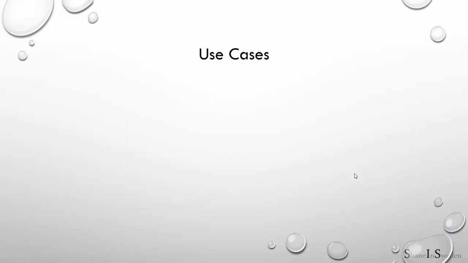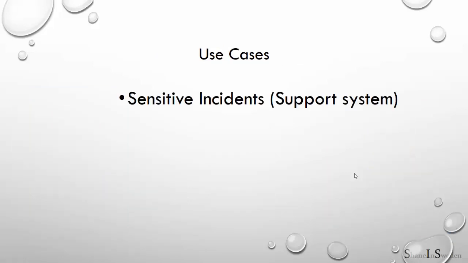Now, obviously, this type of scenario has a number of use cases in the security world. For example, if you've got an incident which is sensitive in nature, for example, a data breach, and you need to send information which is in itself sensitive, perhaps from a GDPR perspective, to somebody else in the company, but you're not sure that your mail system is secure, or perhaps the support system where you're loading up that description is open to many users, some of whom don't have the correct rights to see that information, then this type of encryption and signing scenario would also be applicable.